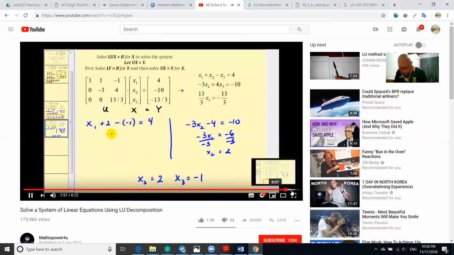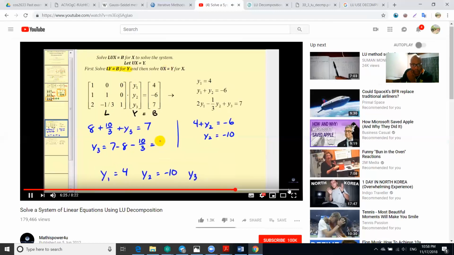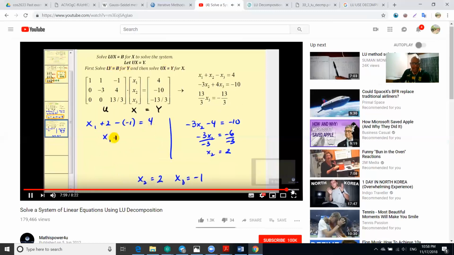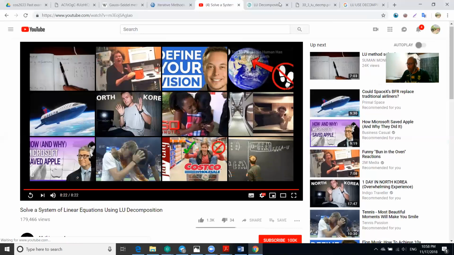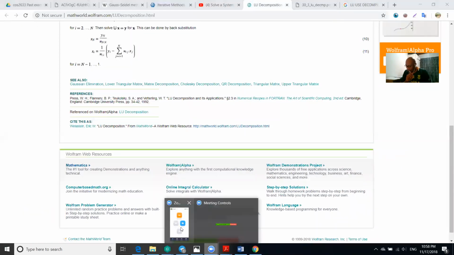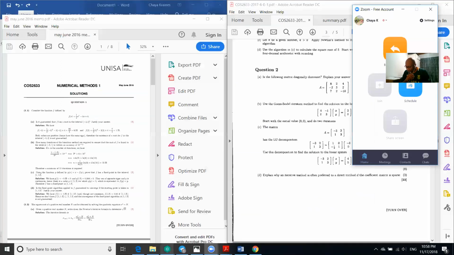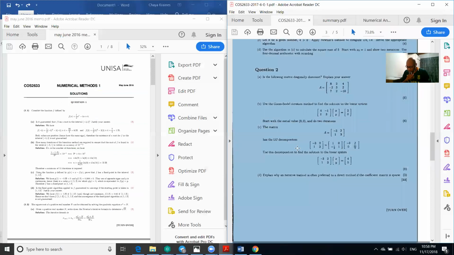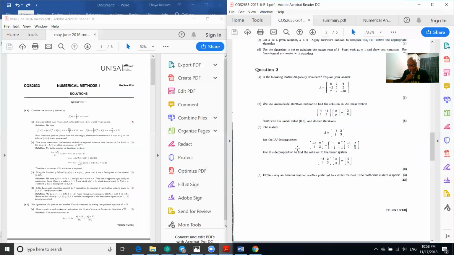Okay. So we have to find the solution to the linear system, so we have to find x and y. Is that how you worked it out? What I did is I found x1 and x2 and y1 and y2. Okay, fine. Using that formula, did you substitute your answers for y into Ux equals y?